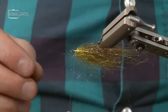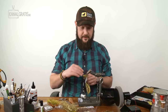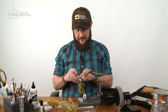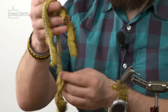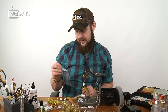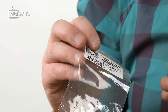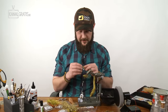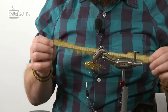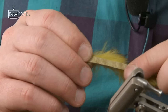So this fly is, as I showed before, tied upside down. So I'm going to make a wing on the underside of the hook, which is going to be the upside of the fly. And the wing is made up by rabbit strip. This one is Hareline's Tiger Barred Magnum rabbit strips in olive, black over light olive, which is a really fishy looking color. And usually in these bags you can find different thicknesses of skin in the same rabbit strip. I want to use a part that's not so thick.